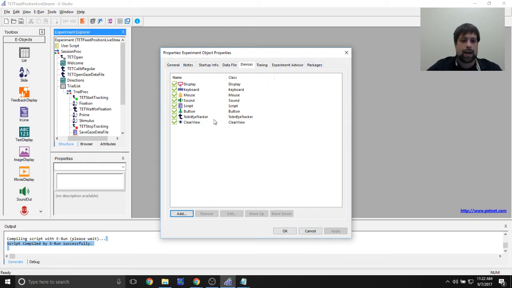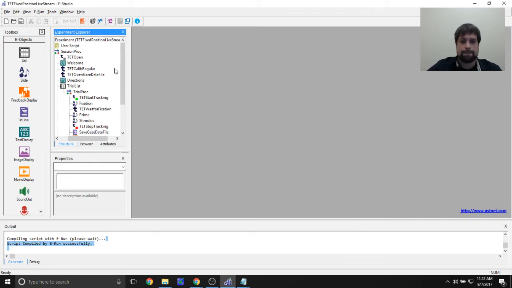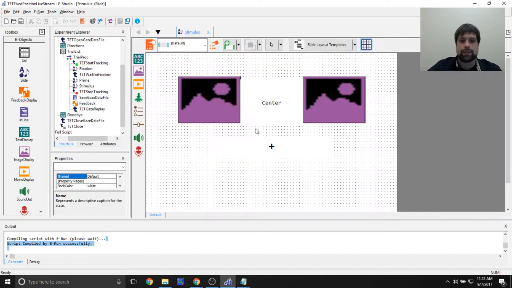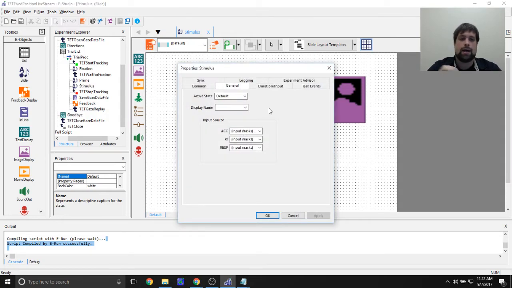So once you've set up your package and set up your device, we'll need to go into stimulus, because we want to actually send a scene start call to Tobii Studio to say, hey, this is where the scene that we're most interested in is starting. So I'm going to go into the properties page here, and instead of adding a package call object like we've done for everything else, we're going to add this through our task events feature.